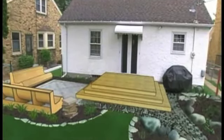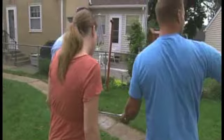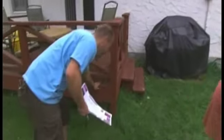Finally, some new sod will soften everything up. On board with that Scrabble patio? Pretty cool, huh? Wow, unfathomable that could be actually in our backyard. I know, I can't wait to see that thing come together. Lisa, for you, what jumps out at you? The way that he's going to reuse the deck. You know, we had talked about please ditch the deck, we need to open it up, but the fact that he's going to kind of keep the deck but give it a whole new look so it won't even feel like the same deck and it'll be totally open and new.